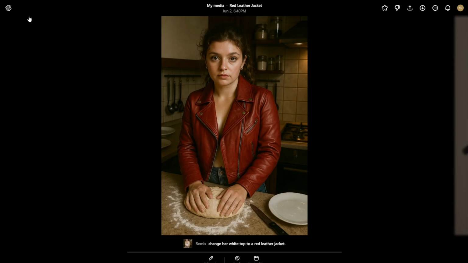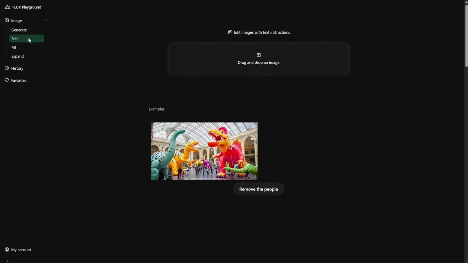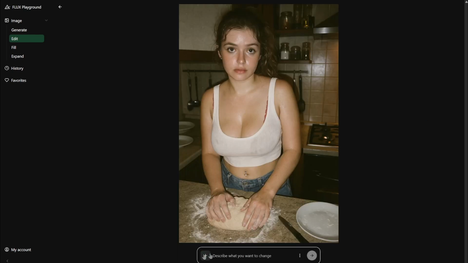Now, one thing that I would like to do is keep the same image, but now I am trying to edit. So I'll go to edit, right? And I'll upload the same image again. Here you can see add rectangle hint, and I'll just select this part and give the same prompt, that is, change her white top to a red leather jacket, right?